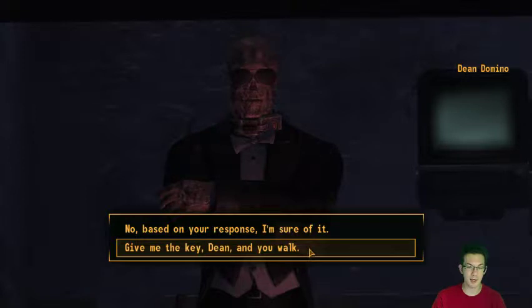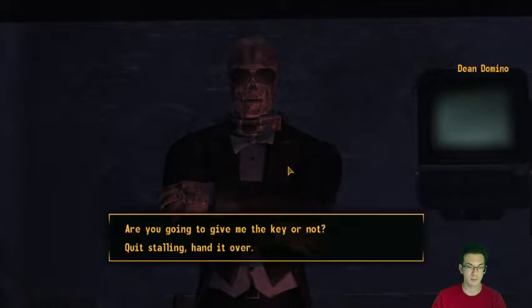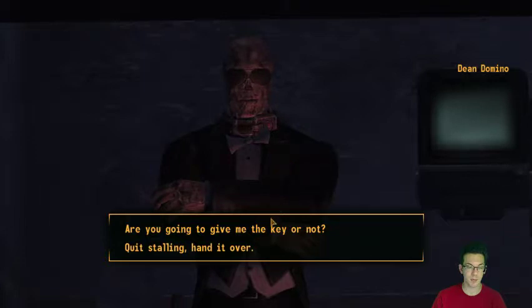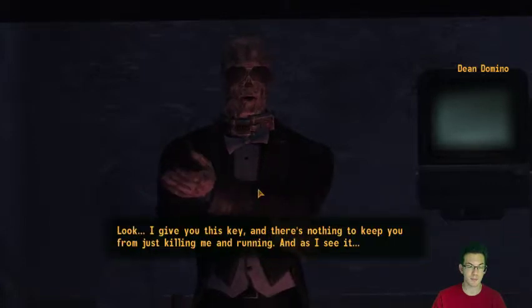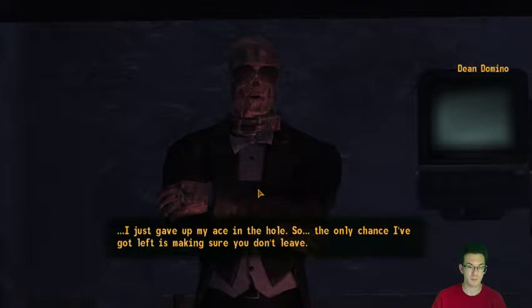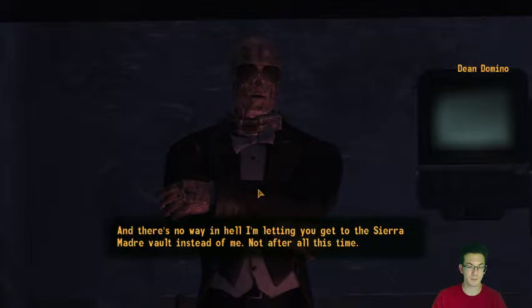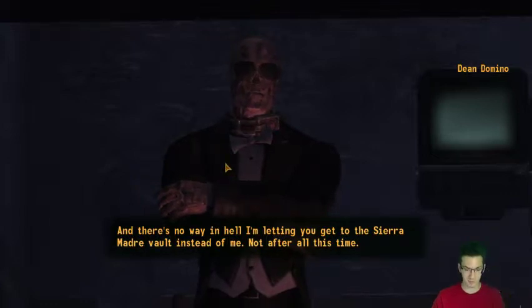Give me the key, Dean, and you walk. All right, look. I'll hand it over, I promise. No need to get all upset. We can both come out ahead in this. Look. I give you this key, and there's nothing to keep you from just killing me and running. And as I see it, I just gave up my ace in the hole. So the only chance I've got left is making sure you don't leave. And there's no way in hell I'm letting you get to the Sierra Madre vault instead of me. Not after all this time.